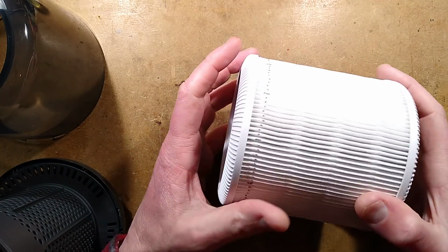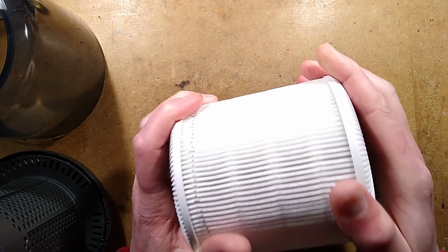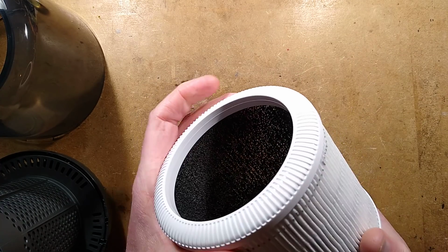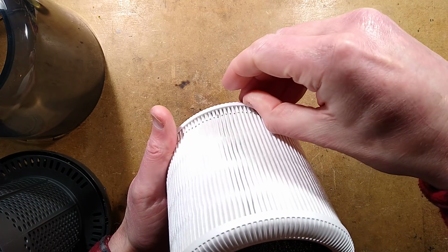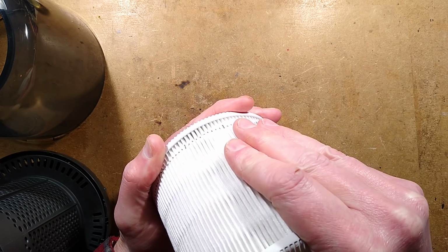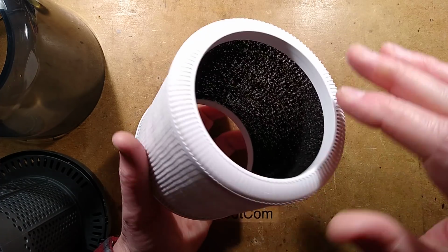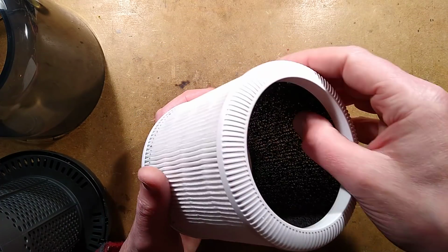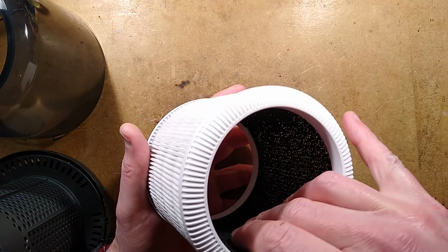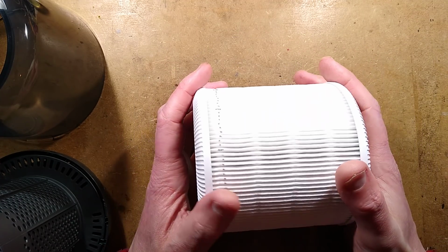And the filter is this pleated paper. Zigzagged. I don't think it's sealed at the edges. Is it sealed at the edges? What's sticking it together? Is it glued? Not really sure. Some of the other filters I've seen are filled with resin. I don't think this is filled with resin though. It might be glued in. But I see a little ledge there that could almost bypass air. But inside, beyond this pleated filter, there is this active carbon filter inside. It's quite coarse. It's just a very coarse filter, just designed for odour removal, I guess.